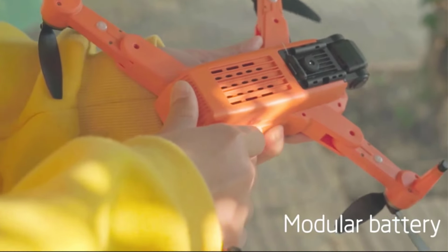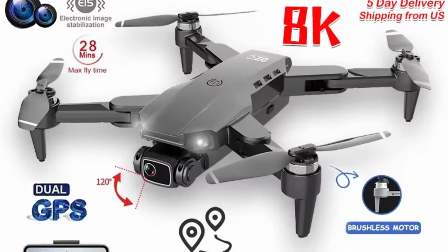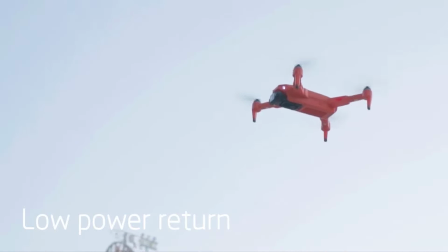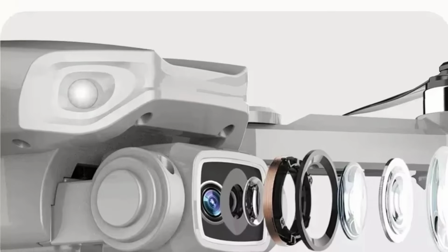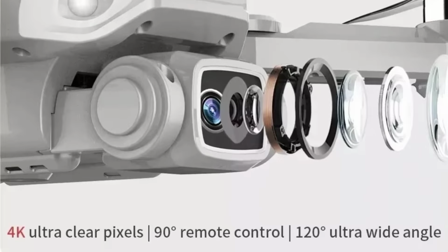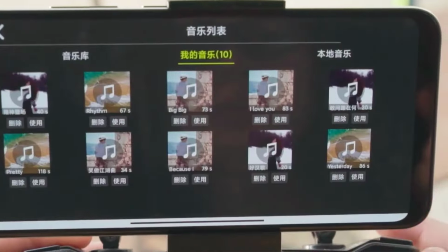It supports gesture photo and video capture within a range of 1 to 3 meters and boasts a maximum flight time of 28 minutes thanks to its high-capacity 7.4V 2200 mAh lithium battery. The quadcopter is foldable, making it compact and easy to carry. Additional features include a remote control distance of up to 1000 meters without interference, a configuration frequency of 2.4 GHz, and a charging time of approximately 4 hours. The drone is suitable for users aged 14 and above and comes with certifications such as CE, FCC, and RoHS, ensuring compliance with safety standards.